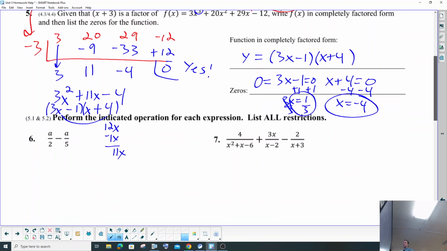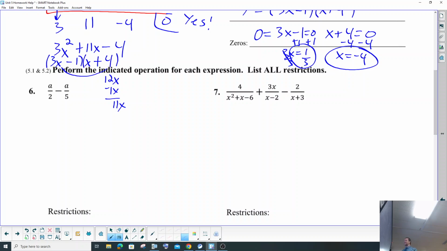Good. Okay, so now don't forget that when the denominators don't have anything in common, you have to multiply them to the top and bottom. Don't forget that part. So we're going to multiply 2 here and be times 2 to the top and bottom. And then take the 5 and also multiply that to the top and bottom. Why can we multiply them to the top and bottom? Because 5 divided by 5 is a 1. You can multiply anything by 1. And then turn it into a 5 over 5.